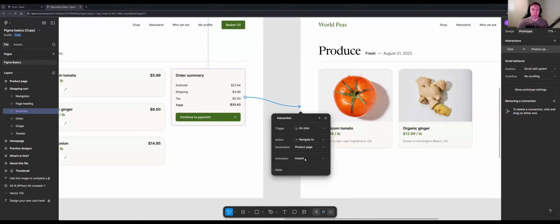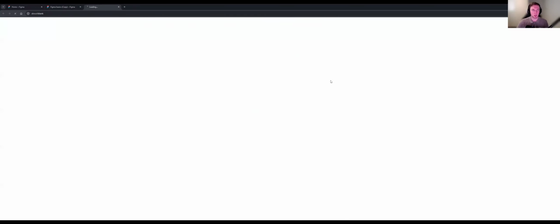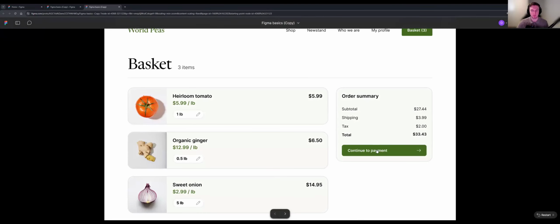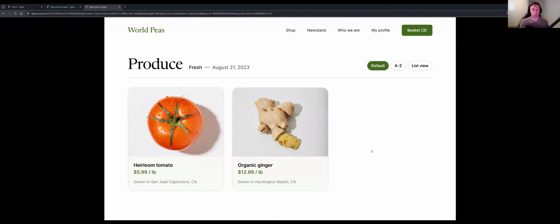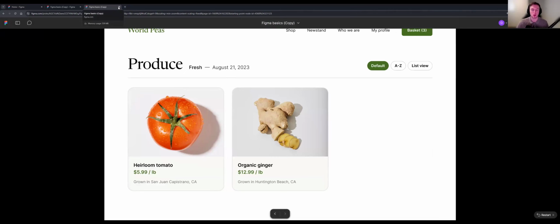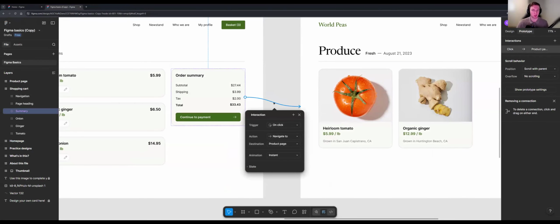I'm going to have the animation this time be instant. Again, if we take us into the preview page, you'll be able to see your website comes up. You can see I've got a clickable button. You can see my mouse is changing from the regular cursor to the click button. If I click that, it's going to take us to that new page. So that's one of the tools available when doing web design, is that you'll most likely be needing to use that sort of node, or that sort of interaction is what I should call it.